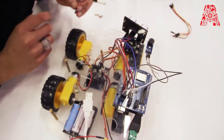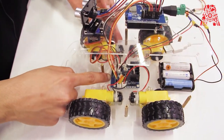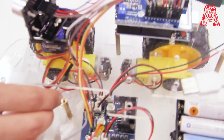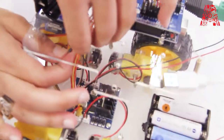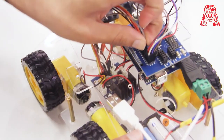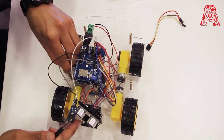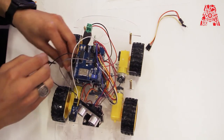Alright, so there's one more connection which is going from this signal over here on the motor driver to number 9 on the expansion board. Over here. Okay. All right, so that's it for the assembly part of the workshop.